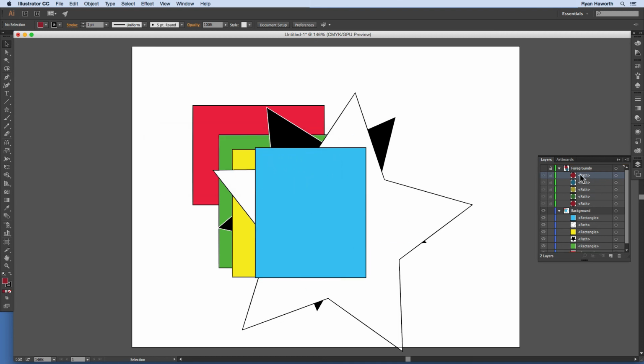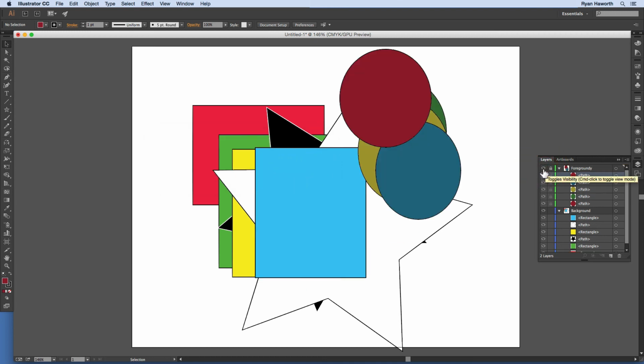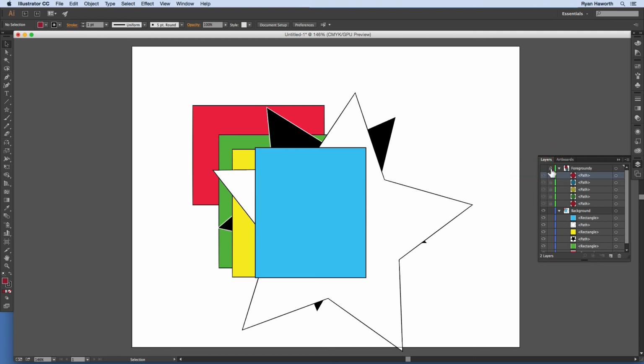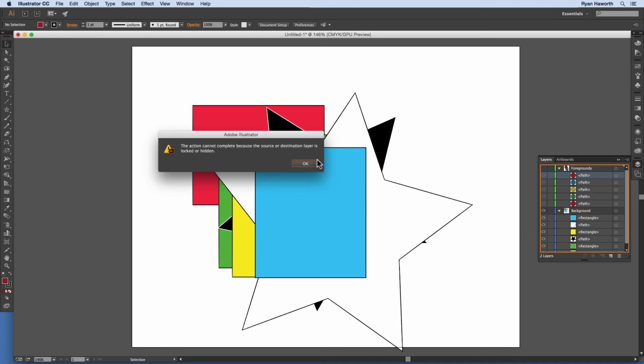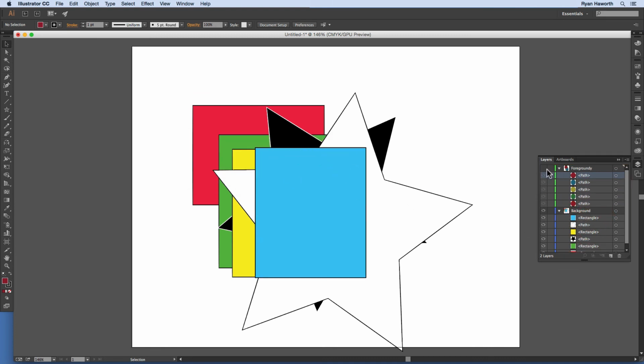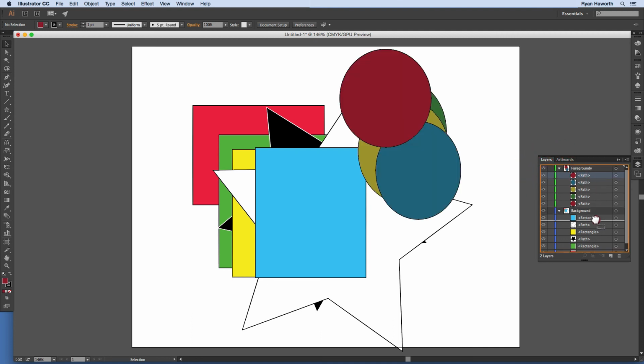I'm sorry, if it's not turned on visible, you won't be able to see it, but if it's locked, you won't be able to drag to the layer or from the layer. And now it says it's invisible, so I need to turn it back on.